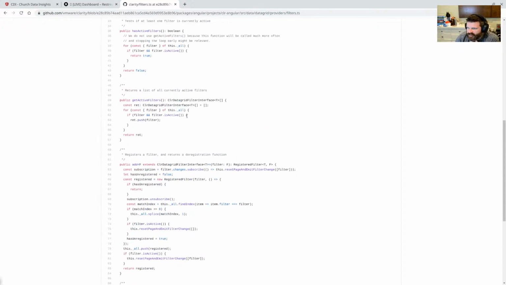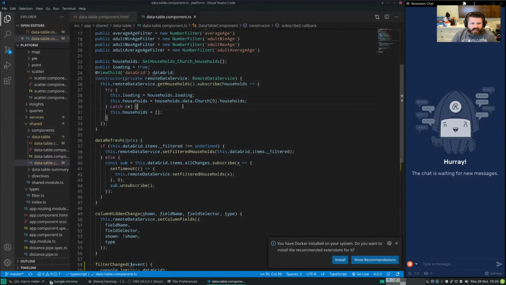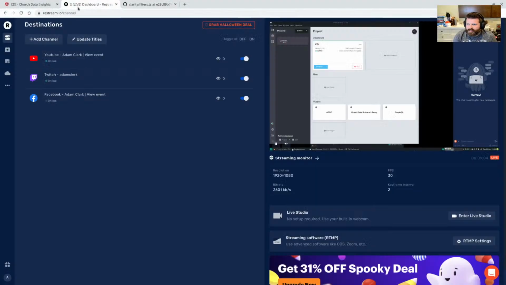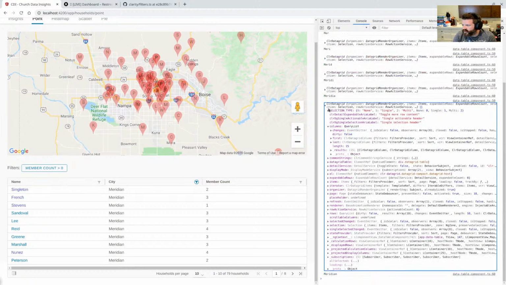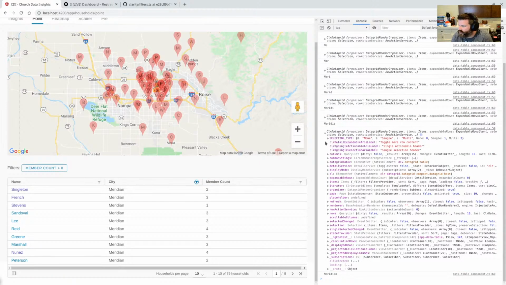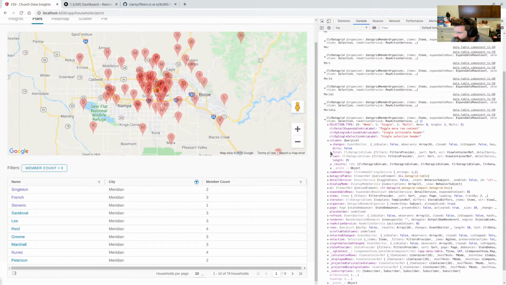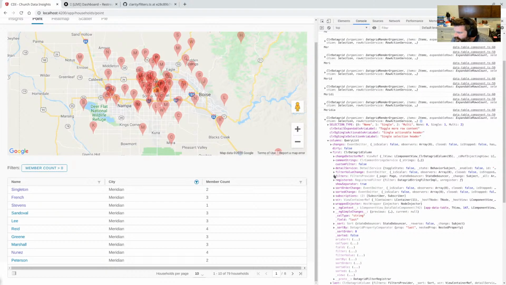That sounds about right. Okay, so this is a filter provider. I wonder if, do we have a filter provider for, not the columns, but the iterator organizer. So you have a filter provider for the individual column.